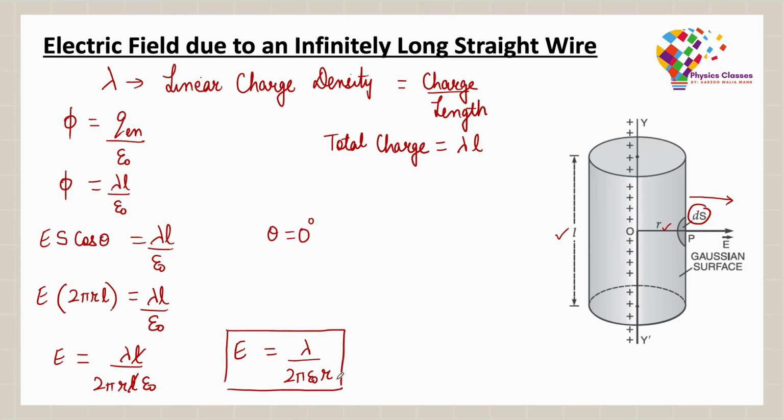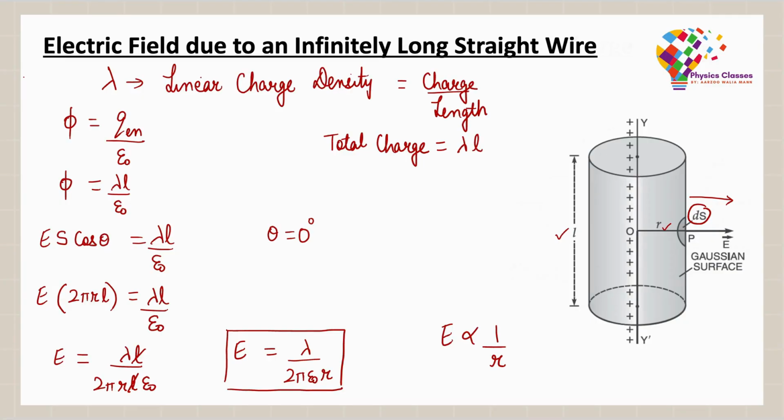So this is the final expression for the electric field due to an infinitely long straight wire at a distance r from it. Important thing for you to notice over here is that my electric field is inversely proportional to the distance rather than proportional to the square of the distance. So this is only applicable for an infinitely long straight wire. You can learn this expression directly because it's very important. Many a times this expression is directly asked in the board questions, like I had shown you the previous question as well. So this is very similar, and this is something that you need to learn.